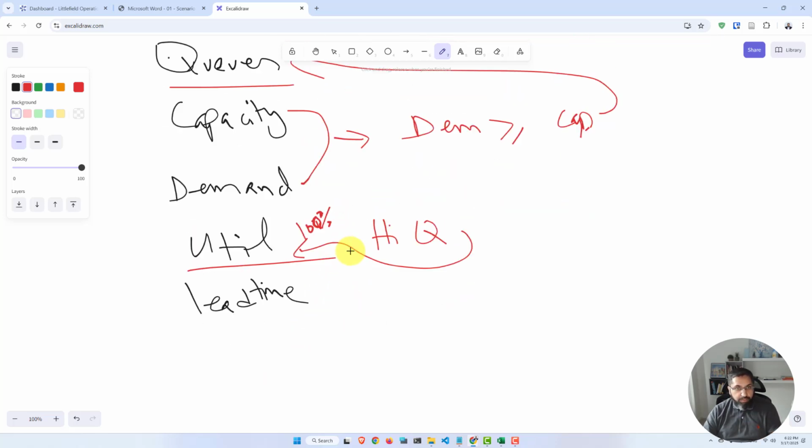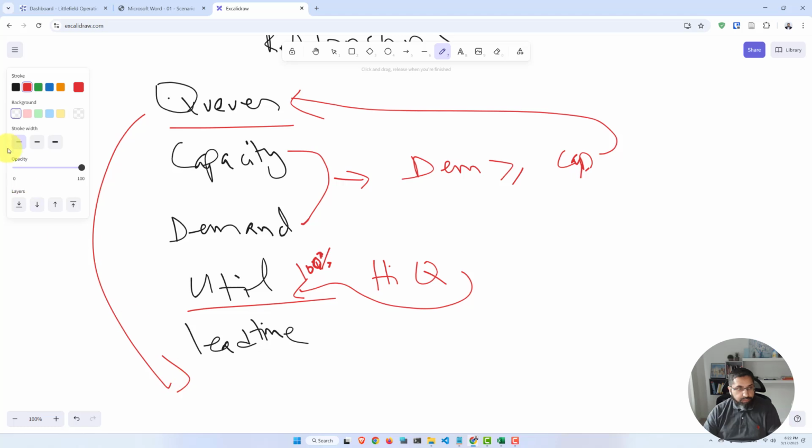What is the relationship between queues and lead time? Okay, as your queues blow up, your lead time blows up because so much product is spending time waiting in the queue. That's added to the lead time. Waiting time is part of your lead time. So if you spend a lot of time waiting in the queue, lead time blows up, you get less revenue from the customer. So if you want to get the maximum revenue from your customers, you want to keep lead times under the promise of contract 1 or whichever contract you're on.